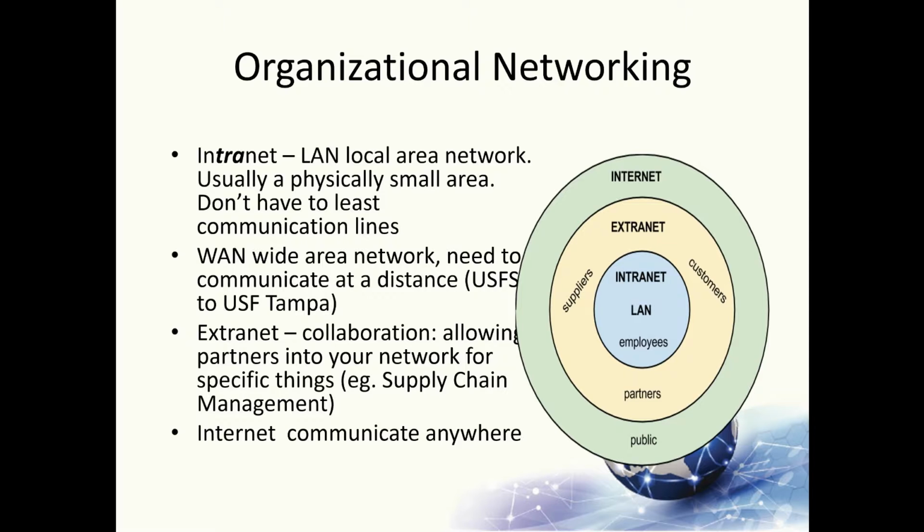Now, on the other hand, if we need to go across the street, we can't really stretch cables across the street, can we? Nope. So we're going to have to subscribe and pay for that communication system, and then it becomes essentially a wide area network. So an intranet is a local area network, and an extranet allows partners into your network. An extranet allows vendors that supply you raw materials to tap into your network directly. That makes it so much easier for businesses to be productive.